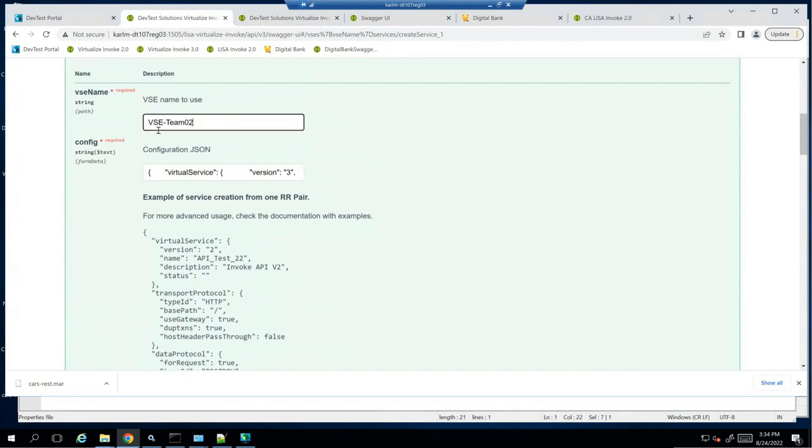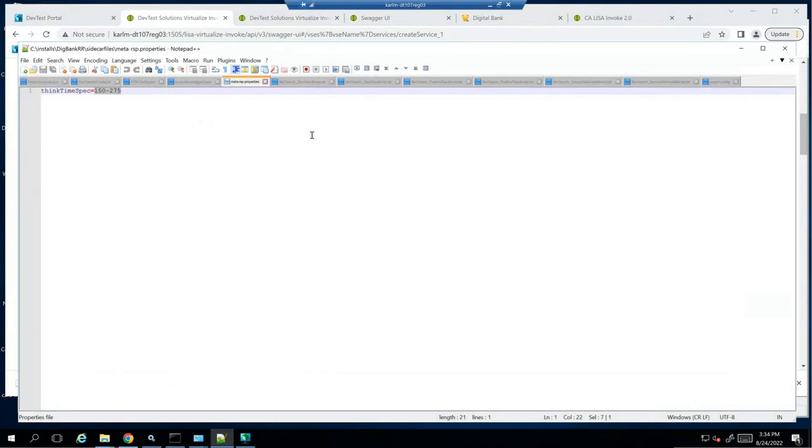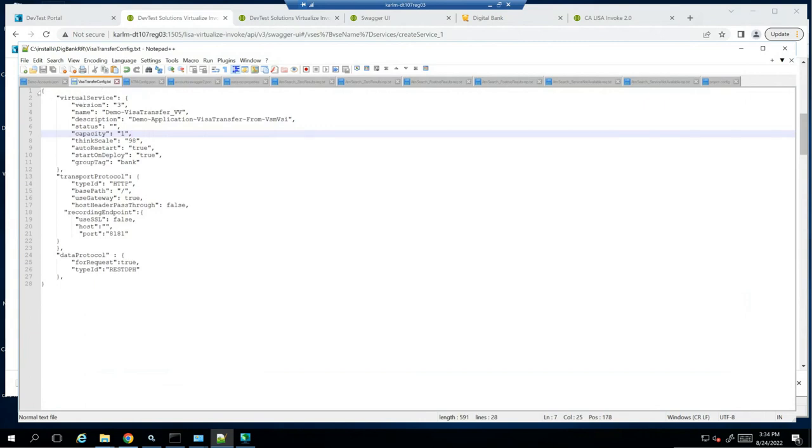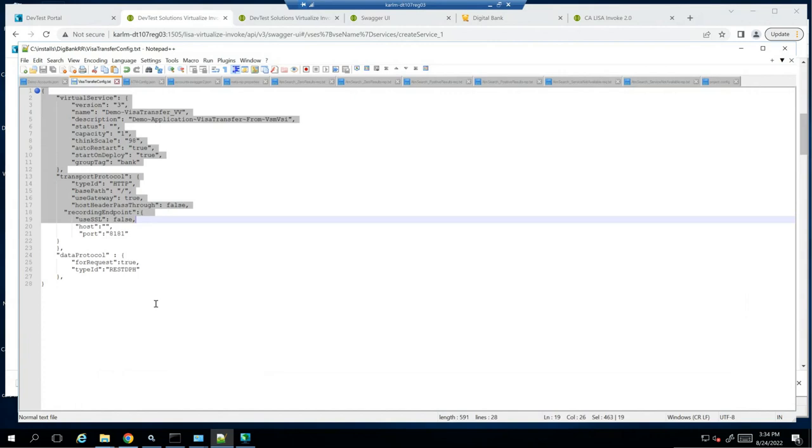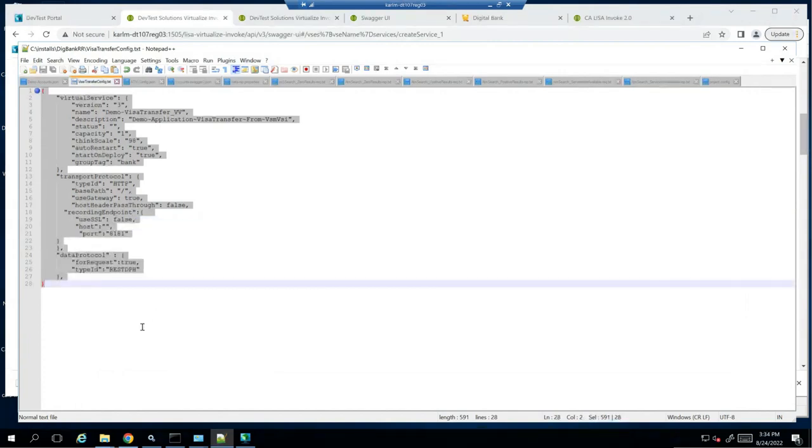So it's basically the same. Look at this VSE. I've got my same VSE, but for my configuration, I'm going to choose a different configuration here. I'm going to go to this one, the transfer config. Copy this, go in here and paste this in.